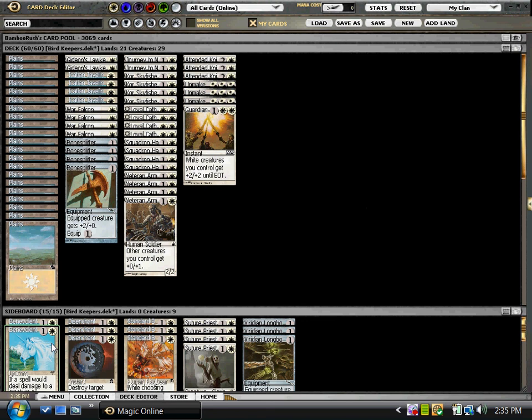It can also come in against mono red burn decks. And if you want, you can bring it in against Cloud Post. It makes their removal a little less effective against you, turns off Seismic Shudder, and makes Rolling Thunder a bit worse. If they're trying to wipe your board, they're going to have to pump in some more mana.